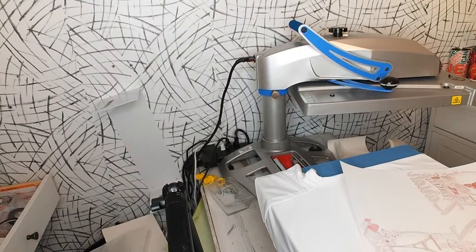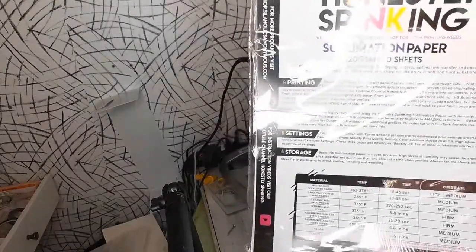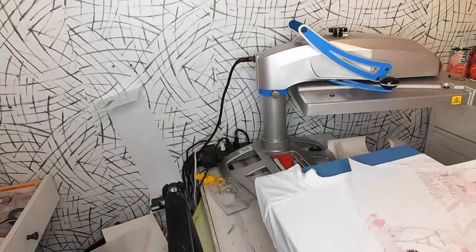The 13 by 19 paper is $33.65. That one I know off the top of my head. So this is $33.65. All right. This is 13 by 19 paper that I'm using. I pretty much use that because I ordered myself extra cases of the bigger paper. So I'm normally using that. For my own stash, I just ordered my own cases of paper.